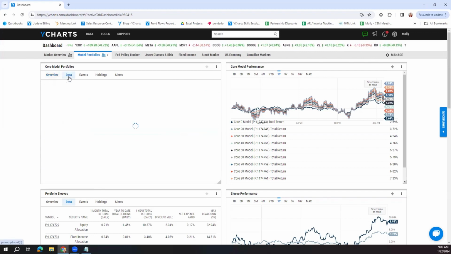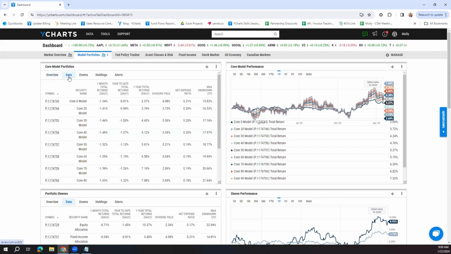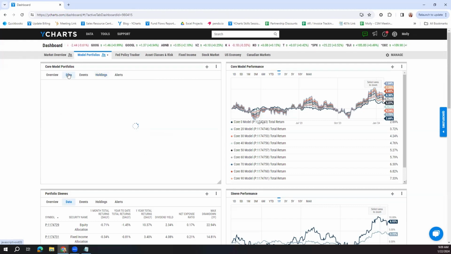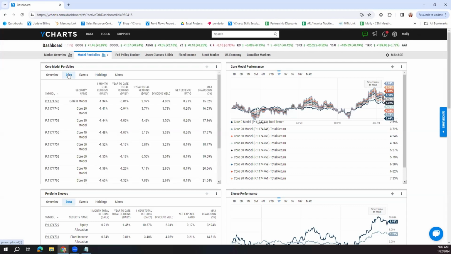You do also always have these subsequent tabs, though. Data is just going to allow you to look at some more information on whatever you have within your watch list, so that you can view that information quickly and easily in one place. If you have portfolios within here, you're also able to look at some of those holdings of the portfolio, can set up alerts, things along those lines.